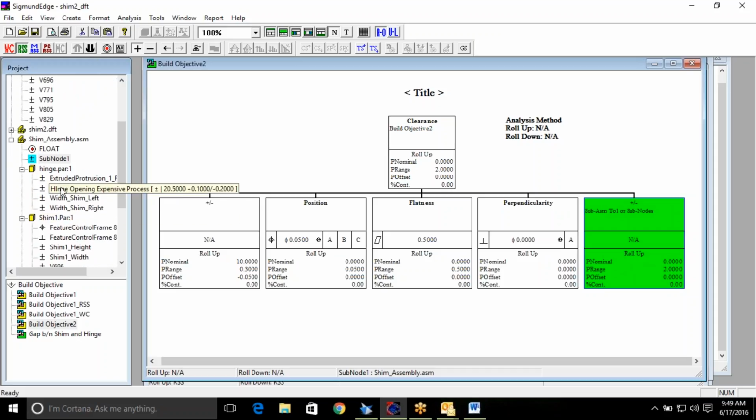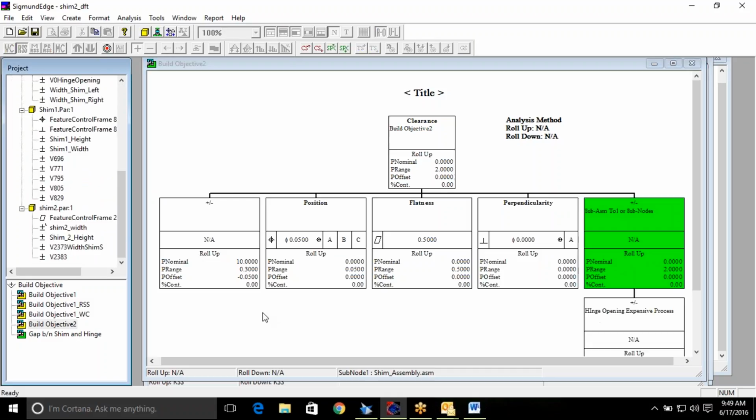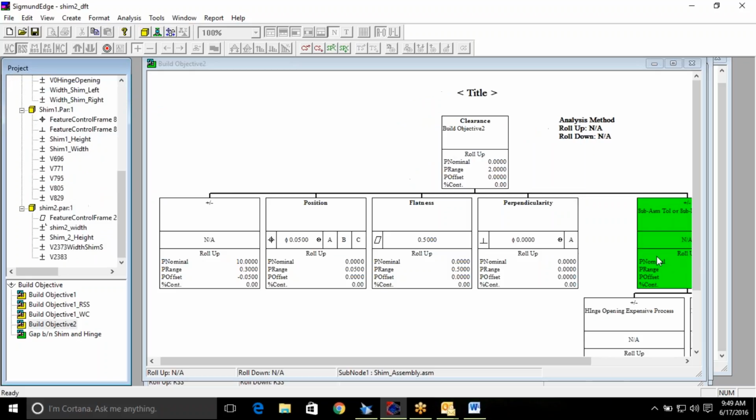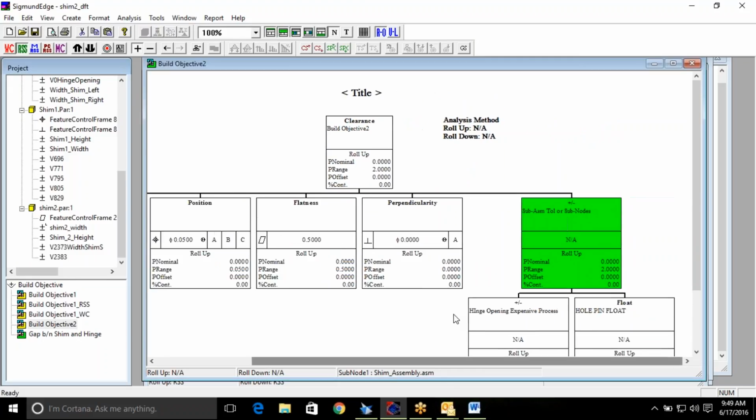So if I'm going to do a study something like this, then I have the option to create multiple levels of study.